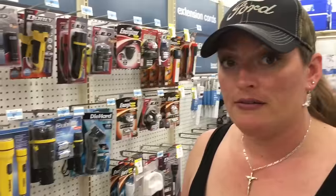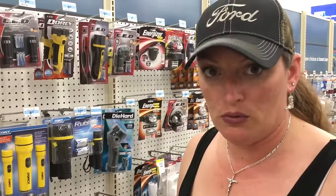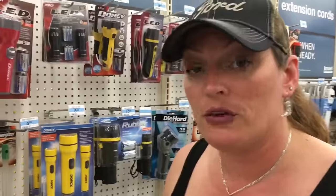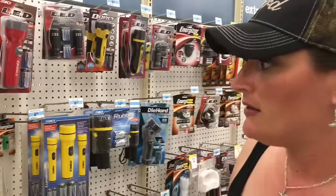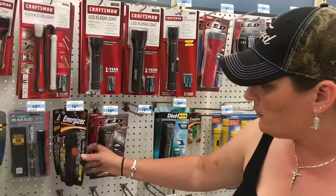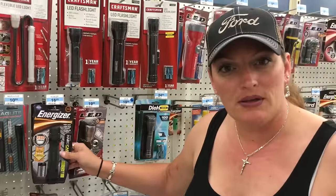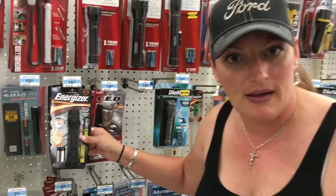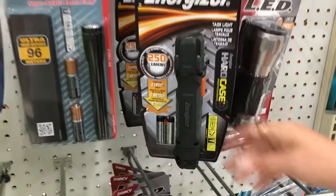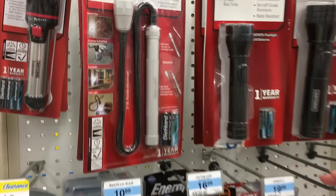Here we have a selection of flashlights, and the flashlight is going to be the most basic tool you'll want to add to your toolbox — but also the cheapest. You may want to buy two or three different flashlights for different situations. We have tried this Energizer before, but unfortunately we weren't too happy with it — it seems to have something wrong inside. Not long after I purchased it, it stopped working. We also have a variety of Craftsman flashlights up here as well.